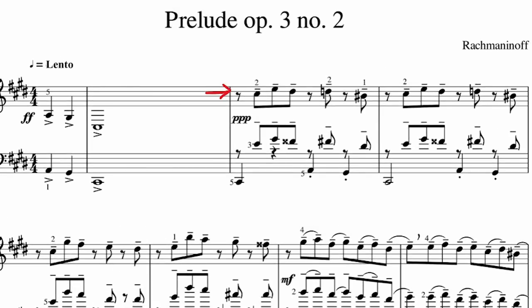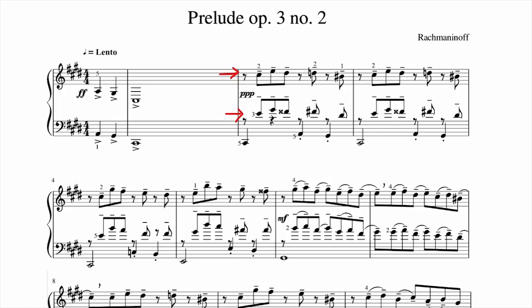I would learn this one by starting first with the right hand, getting used to the notes, because there are a whole ton of accidentals — naturals and sharps — to keep your eyes on. Once you're confident with that, I would separately work on the upper left hand notes and then put it together. You'll notice the left hand is split into two parts: the notes with stems going up, and then the notes on the lower half. What's tricky is your left hand is going to be bouncing around, going from a low to a high note repeatedly. The notes in the upper line are quite tricky — you're going to have to read quite a few ledger lines. What I do is actually write in the letter name for a few of these on my music just to make life a little easier, because there's a lot of ledger lines to read.